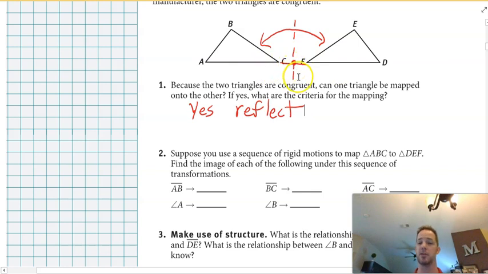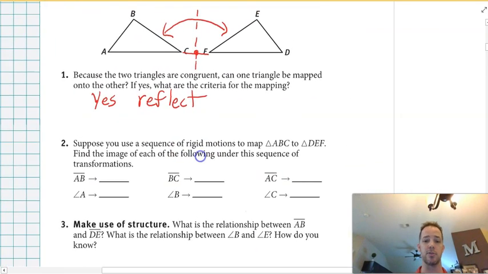we should be able to see, without actually having to do the reflection, which pieces, not only which vertices, are going to map from triangle ABC onto triangle DEF. Which vertices line up, but also which sides? Like, where does segment AB on this triangle end up? What does it map onto? So we should be able to tell. Let's go ahead and go over here so we can see the whole thing. Figure out which pieces correspond.